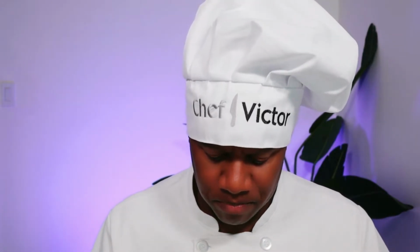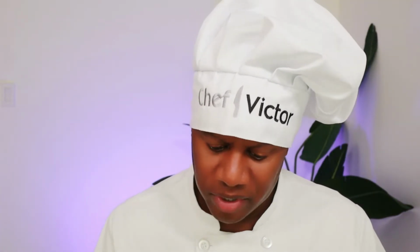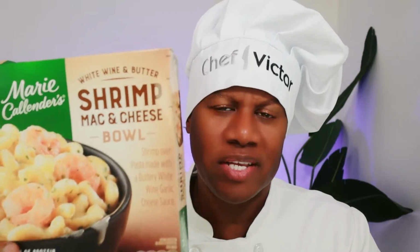But the noodles are not mushy. I would say they're almost al dente the way I like them, so they did a pretty good job on that. So Jaden Lewis, I'd like to thank you so much for your request of this meal. I can add this now to another one of my favorite meals to eat, especially if I'm looking for something quick. I may have to add some more shrimp to it though, Jaden, but I think it was really good. I really appreciate the suggestion.